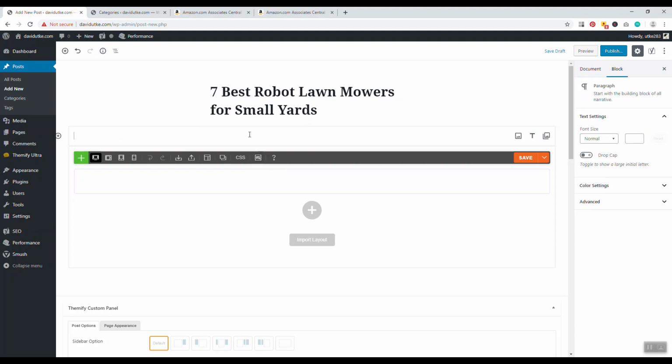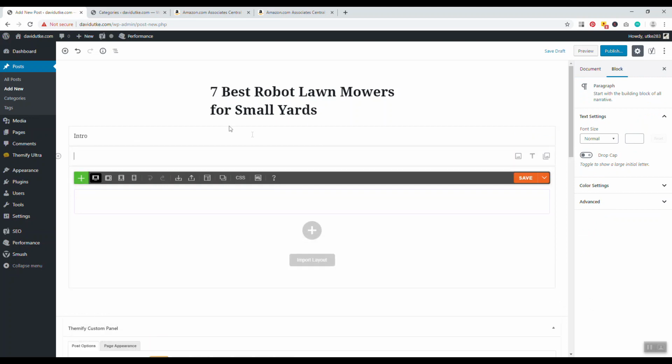Okay, so now how would I begin writing this? You want to aim again for 2,000 or more words. And the first part would be an introduction. So talk about robot lawnmowers, like what the value is, what they do, why they're important, what you like about them, what people don't like about them, how they help with small yards, like how you should ignore some that are designed for commercial use or big yards or whatever. So that's what you want to cover in the intro.